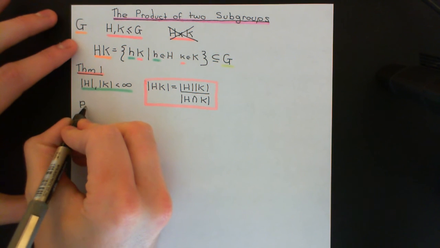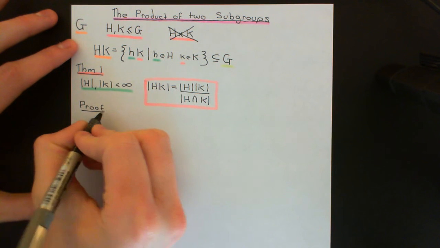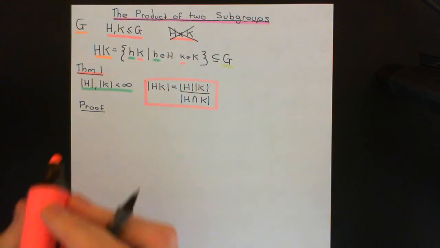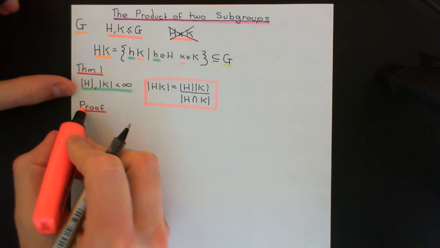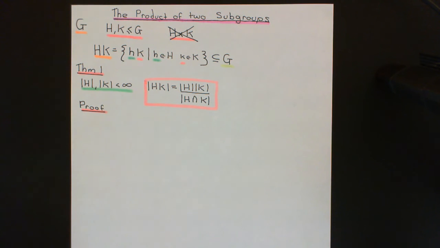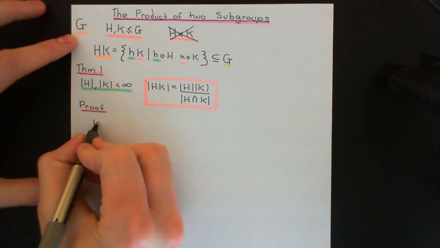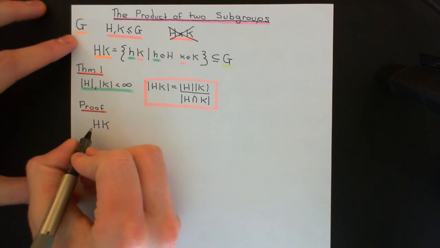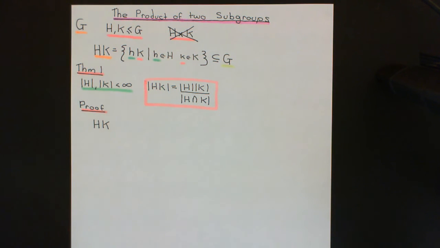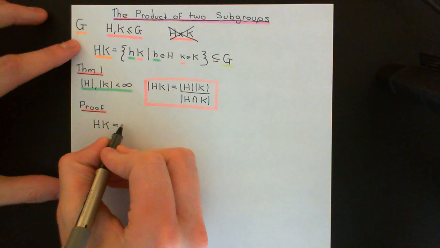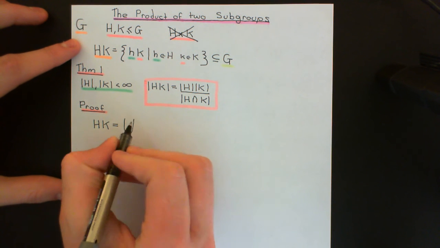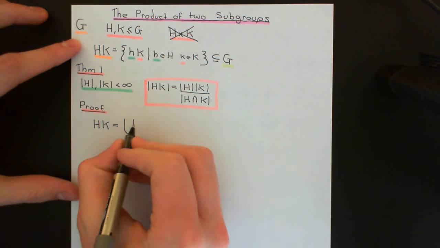Okay, so the proof of Theorem One then. So, proof. In order to prove this, what I want you to firstly appreciate is another, very useful interpretation of what the product of these two subgroups H and K is actually equal to. Remember the product of H and K here. What we have to do to construct this is take everything in H and compose it with everything in K. Now what you could actually do to construct this subset is union together loads of left cosets of the subgroup K.